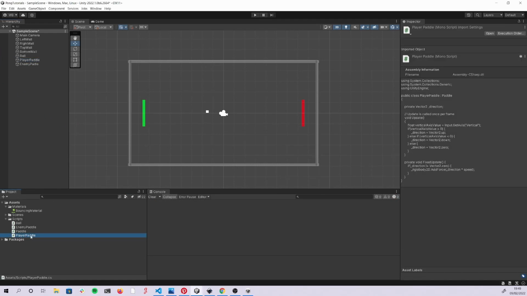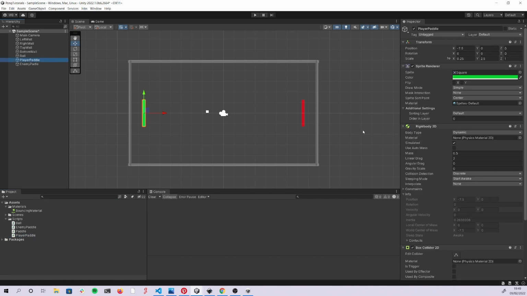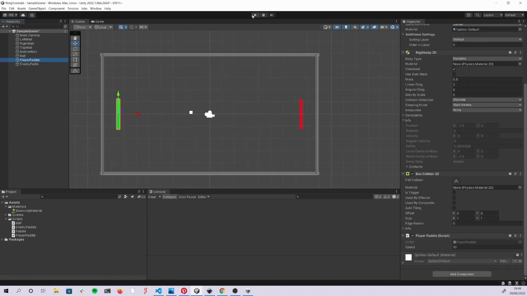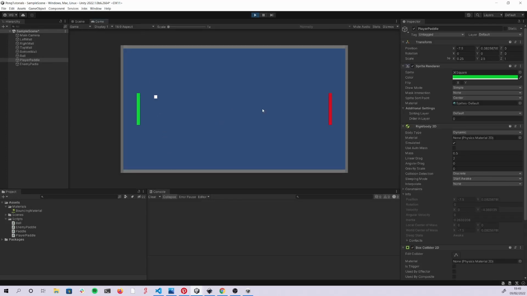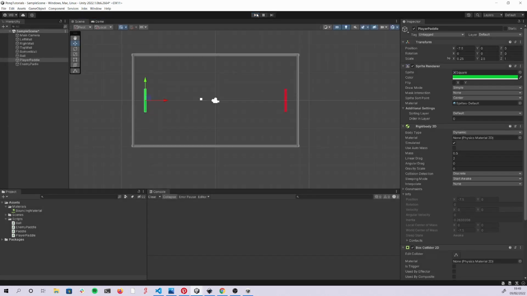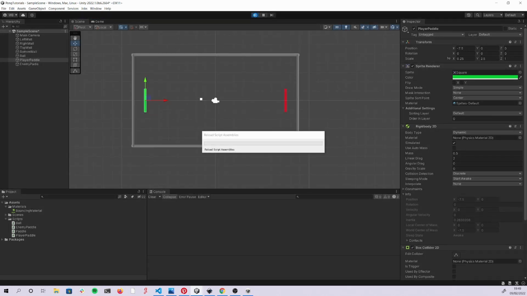So let's get that script and let's apply it here. I can see it being applied, so let's see whether we can move it. Okay, not something I expected.